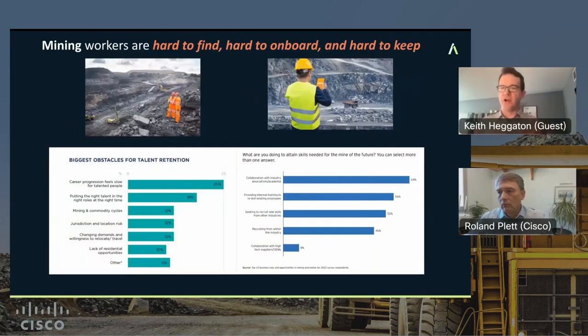A lot of the conversation around attracting talent is to help on the digital transformation side — from a data strategy. Do we have the right software engineers in place? Do we have that kind of talent? But there's also a real skilled labor gap that's happening in the marketplace today. And that's really where Augmenteer comes in. I thought I'd start with a bit of a story to frame this out and give folks some context who aren't all that familiar with who we are and what we do.